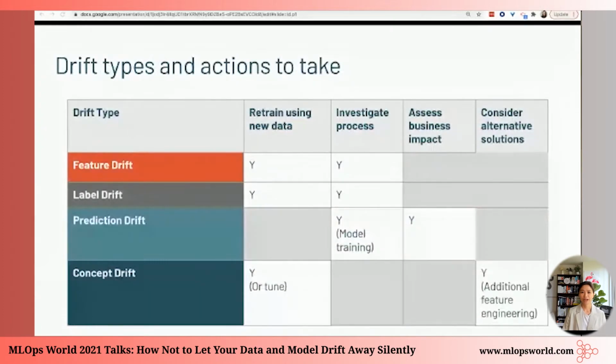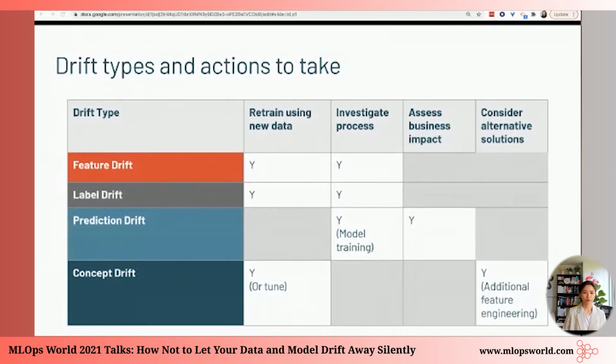So now that we have identified the types of drifts, let's look at the actions that we can take. I want you to look at this table from left to right. Let's first take a look at feature drift. When a feature drift happens, we should either retrain using new data, or we can investigate how the feature is generated. On to the second type of drift here, which is label drift. Similarly, we can also retrain using new data, and we should also investigate how we generate that particular label.